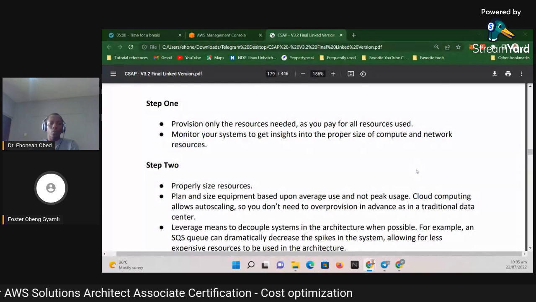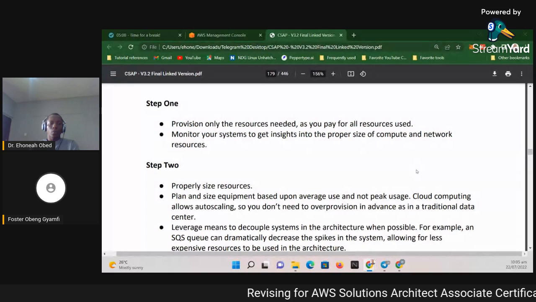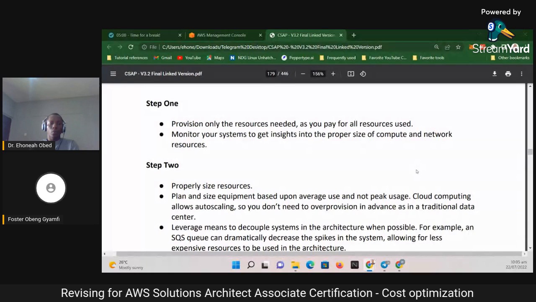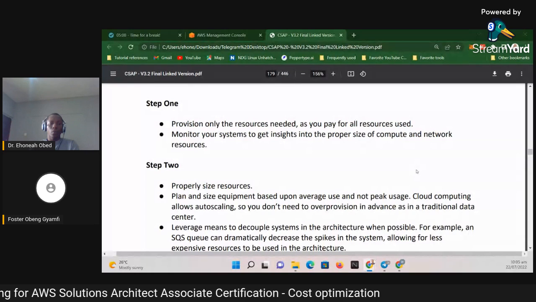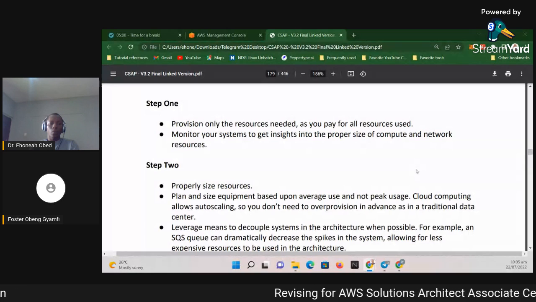So if it's just a basic static website, I can use just S3 with CloudFront and maybe Route 53. There's no need for me to use additional resources, or you can shift to serverless. We don't use anything beyond what we need. So that's it from my end.